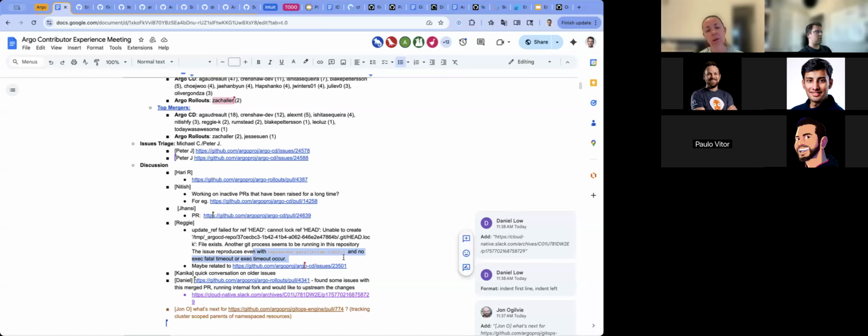So, others, I just want to add one more piece of information. We have several Argo CD applications at Intuit, and I don't remember seeing this error in our case. So I don't believe this is a general issue, but something specific to the environment that you're running. I would imagine, yeah.